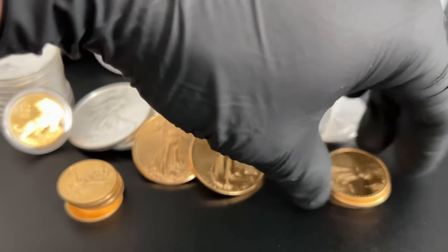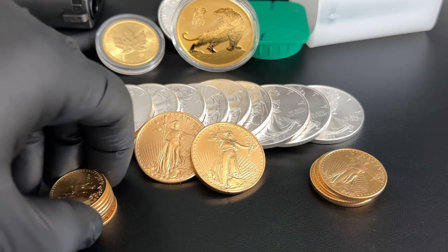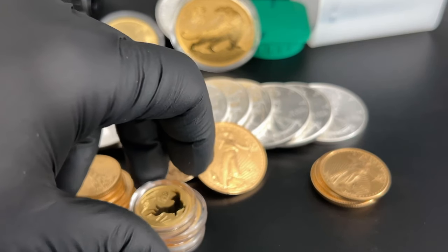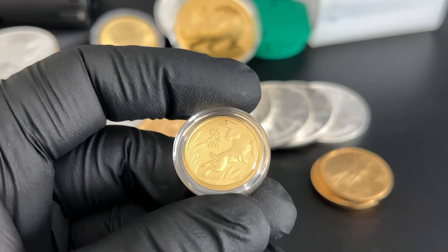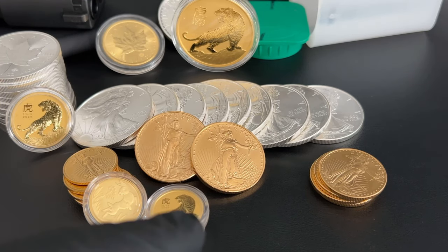Having a solid base of gold eagles and silver eagles is more important to me than having a base of nothing but collectibles. I like to do both — I like to have a little mix. I always see people making videos saying don't buy these, they're way overpriced, there's no reason to buy these. But at the same point, people buy the hell out of Libertads, which are even more expensive. I get it — those are semi-numismatic. But it's the same concept; it's a bullion coin released at a bullion price. I do like to mix it up and get collectible stuff. I'm still missing the Lunar Mouse from that series, by the way.